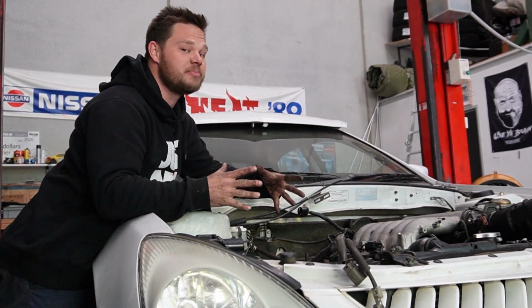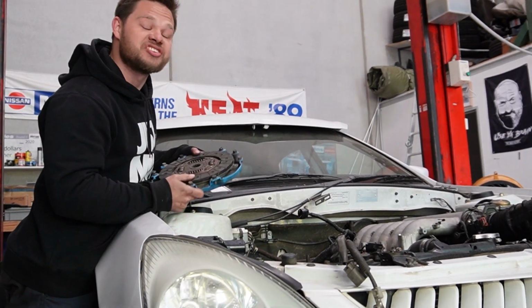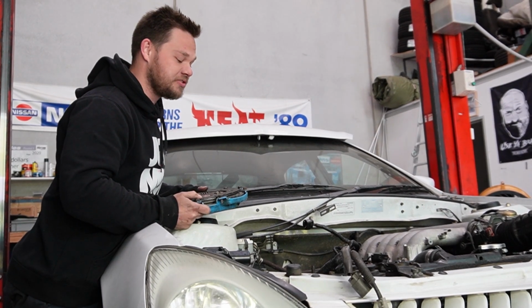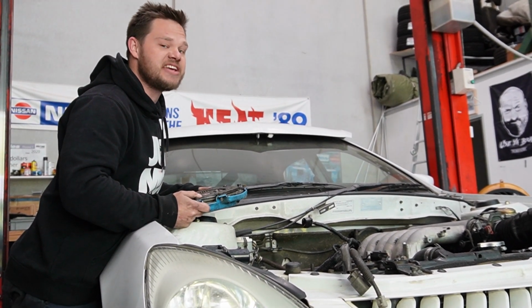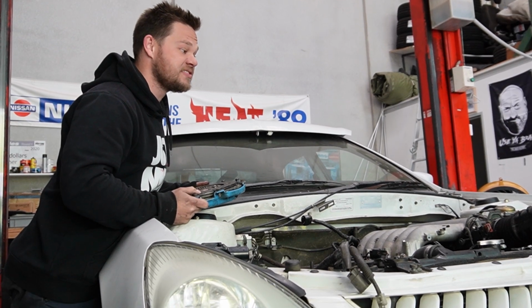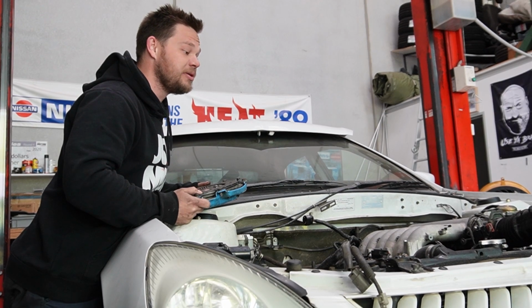Unfortunately, the other day, I got a bit excited when I bolted the gearbox onto the back of the engine, and I actually forgot to put the clutch on. So the whole lot has to come back out again, which is a bit stupid by me, but it'll help us to weld in some engine mounts and stuff permanently. Some of it is just tacked in, but now, I think we're at a point where we can try and start it. So fingers crossed, it does actually run, and we'll cap off this episode with a little bit of Magna noise.